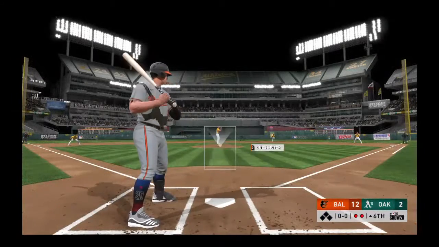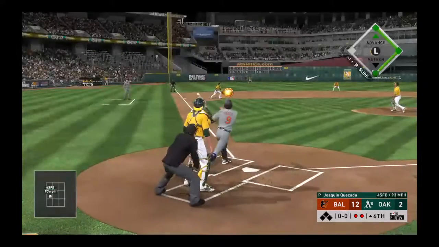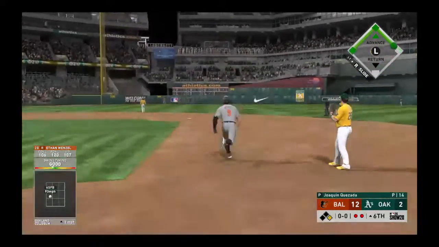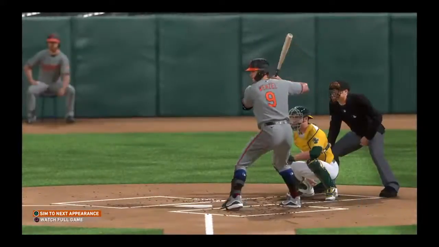Standing in and working on a fantastic game, Ethan West. He has 7 runs driven into his name so far. And he might have another one as this is hit high and deep out to left. And it's gone as they add still another.